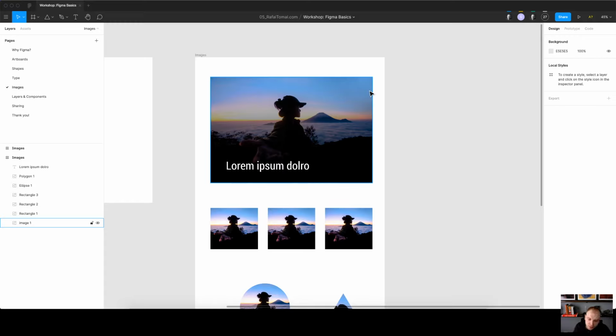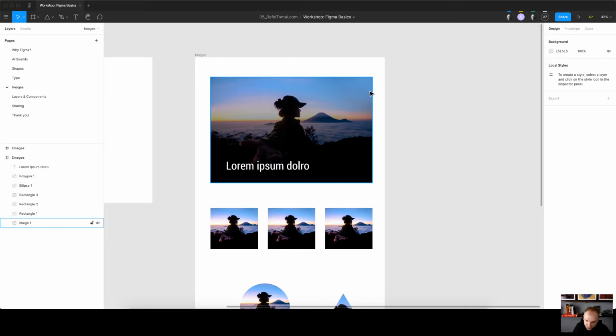The reason I'm doing this inside frames is so you can set the frame a specific size, let's say 100 by 100, and then you can place any icon inside those frames. When you export those frames, every one of your icons will have a 100 by 100 pixel size.